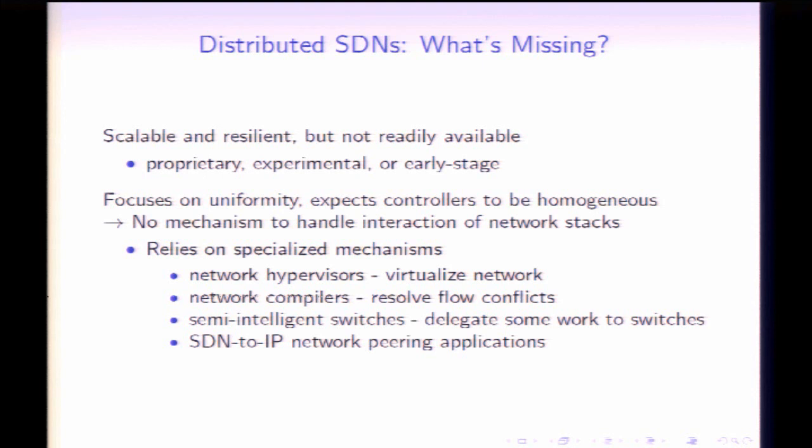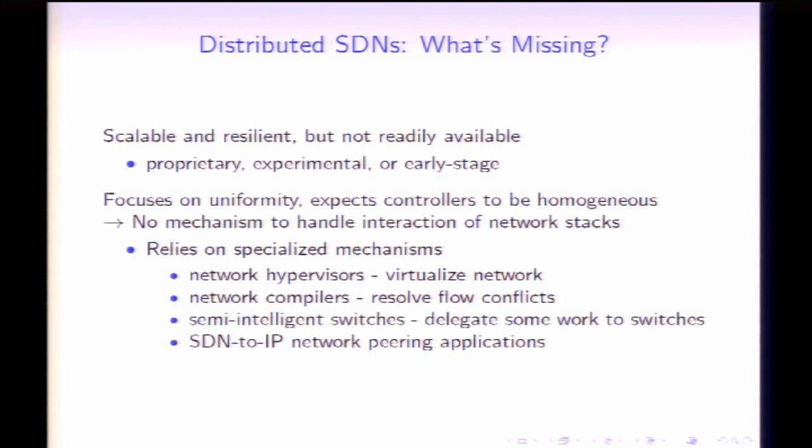And more to our point here, a distributed controller strives for uniformity. It tries to have all the controllers have a synchronized network state view, so any given controller can apply a change to the network and not have it conflict with anything else. That means that it'll still have to rely on different mechanisms if an administrator wants to, say, add another set of services to coexist on the same network.